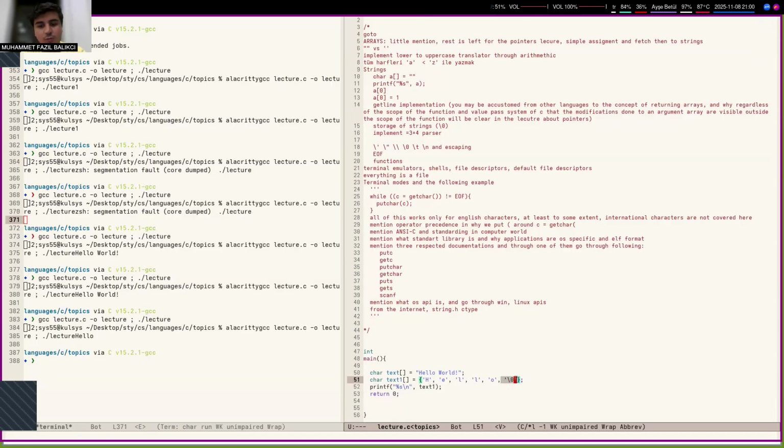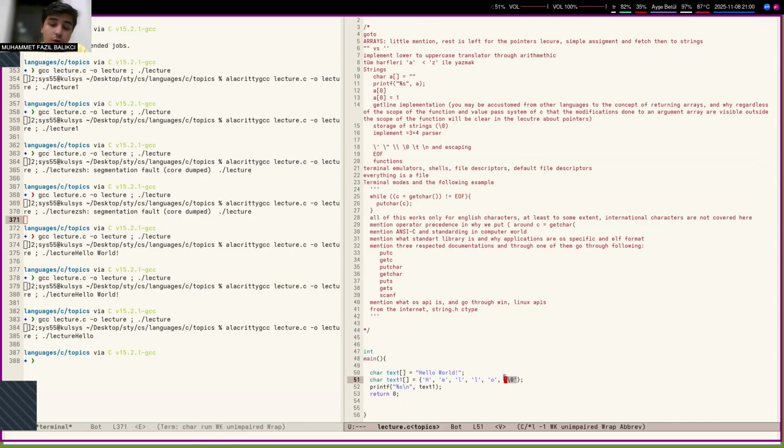The problem was probably that we did not put this null character, the end of the string, at the end of our string, which is essential for C strings because C, as I said, treats strings as an array of characters and nothing more.